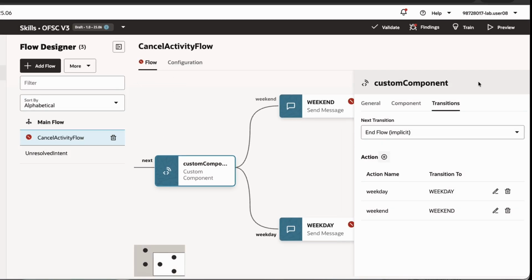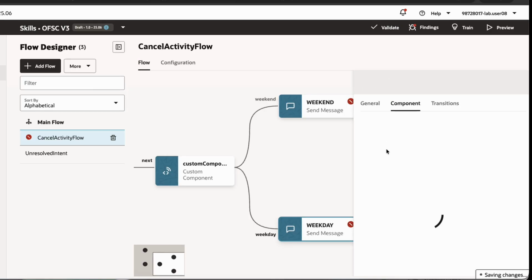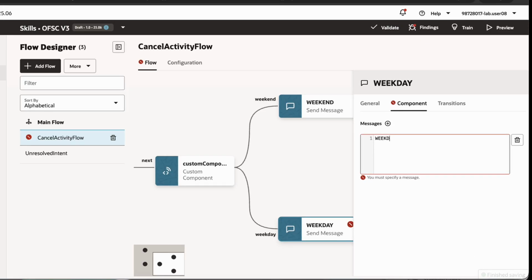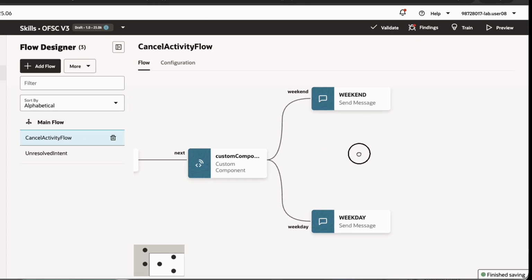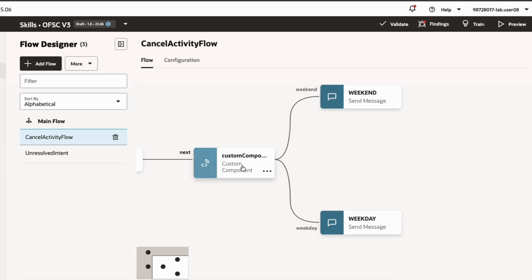So here you can see, let me populate the data, weekend, weekday. So this is my custom component and it has two actions, weekday and weekend. And I'm sending just a simple message. So from here you can go either to weekend or weekday.